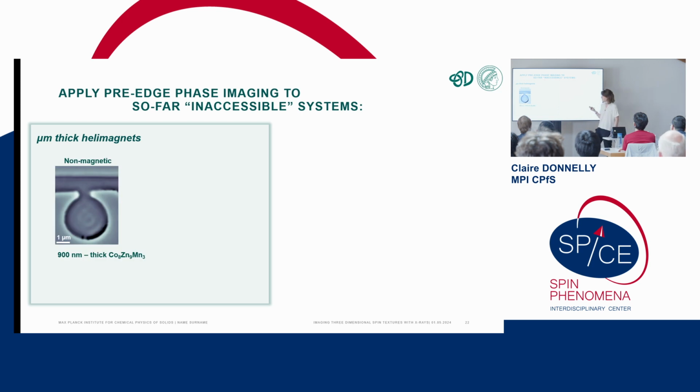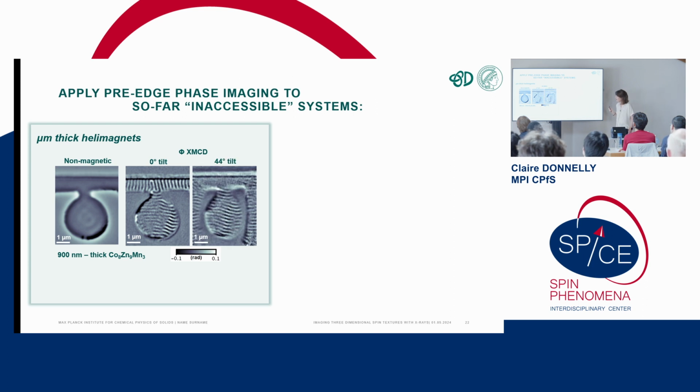So we went on and we patterned almost 1 micrometer thick chunks of cobalt zinc manganese, a room temperature Heusler magnet. And it turned out that by looking at the XMCD signal in the pre-edge, we were able to get this strong XMCD contrast. And you can see already an indication of what's going on in terms of our confinement. Because in this region, which is about 400 nanometers thick, we have strong confinement effects. Our helices basically are strongly ordered. But in this less confined region, which is about 1.3 micrometers thick, the contrast is very non-uniform.